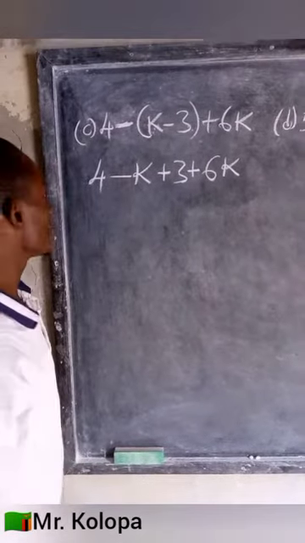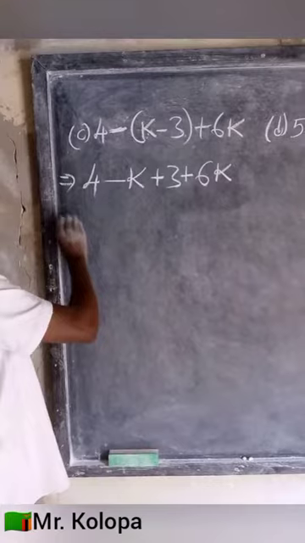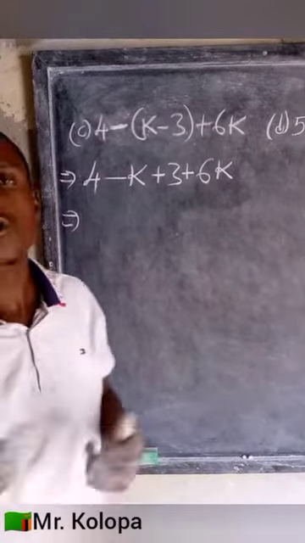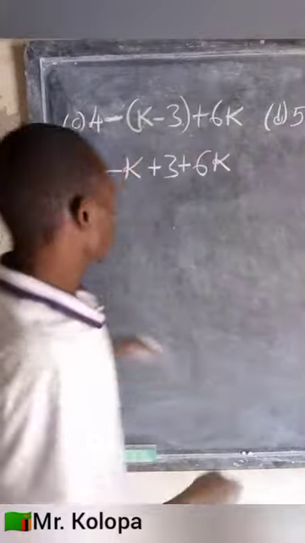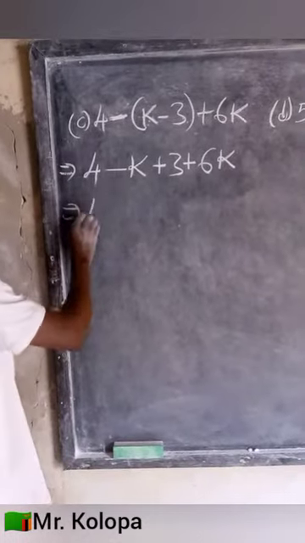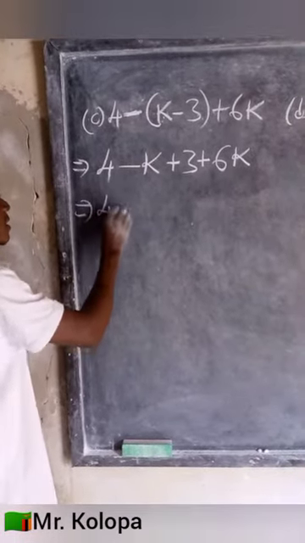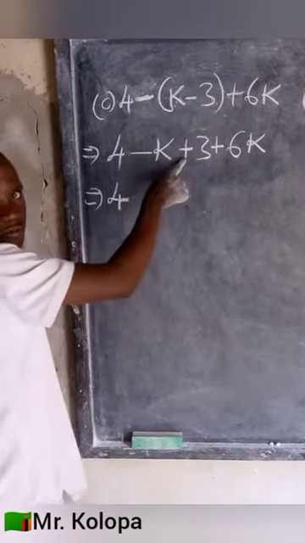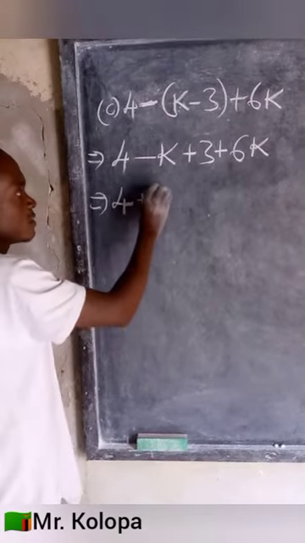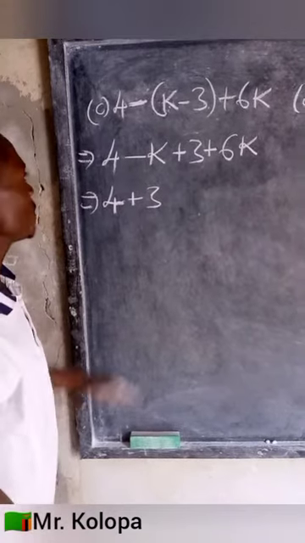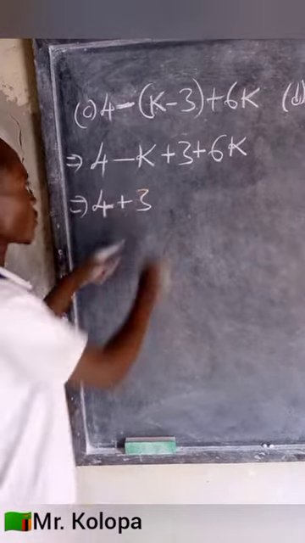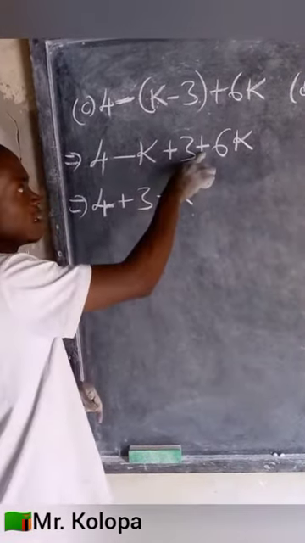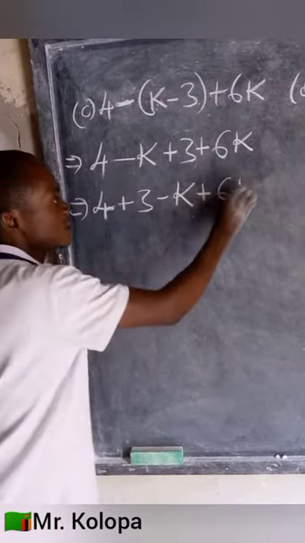6k. Then when you reach here, it's just a matter of now arranging or correcting the like terms. You drop the number that you have here. Then do you have a like term there? Yes, we also have a number which is positive. You have positive 3. So having positive 3, you also drop negative k, then positive what? 6k.